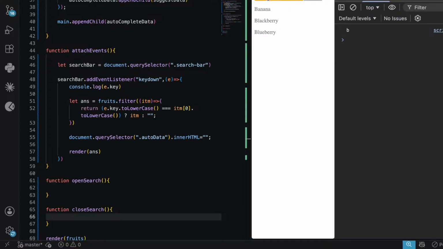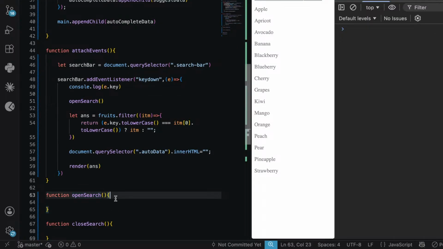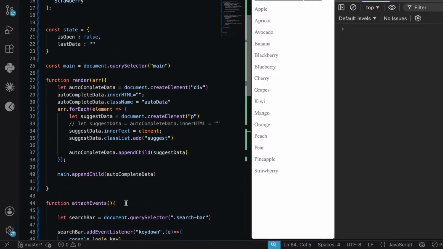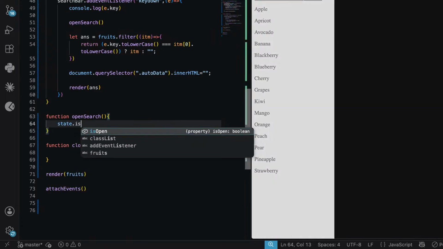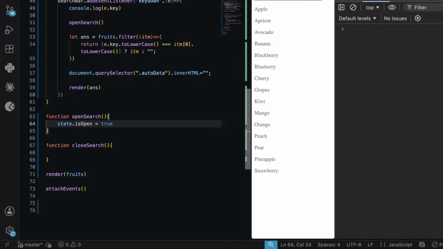So now whenever it is happening, it should first call the open search. Okay, we have called the open search, and when open search is open, first of all we will update the state dot isOpen equals to true. The first thing we are updating is the state.